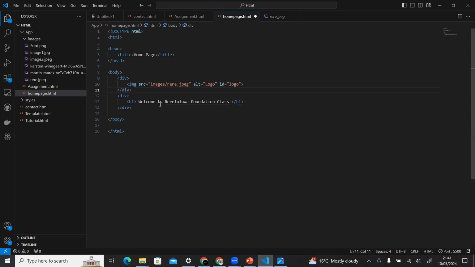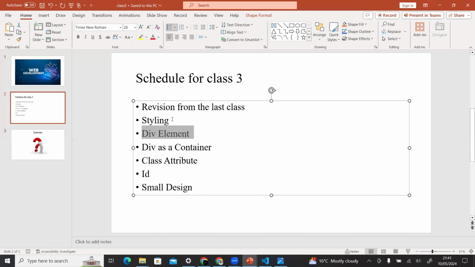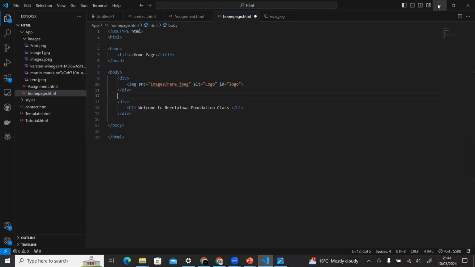So I do that. Remember, I said we wanted to do styling. Then let's now style what we did. And remember, I said we have 2 or 3 types of styling. We have inline styling and external styling. But what I'll be doing today, I'll be using external styling to style my design so that everything will not be jam-packed together.